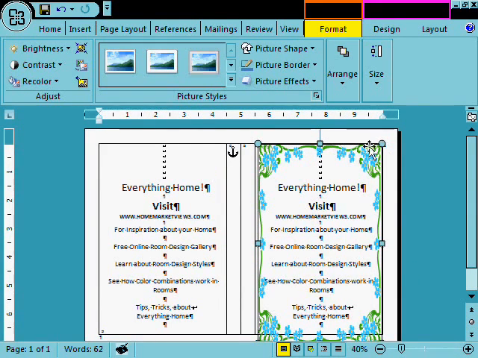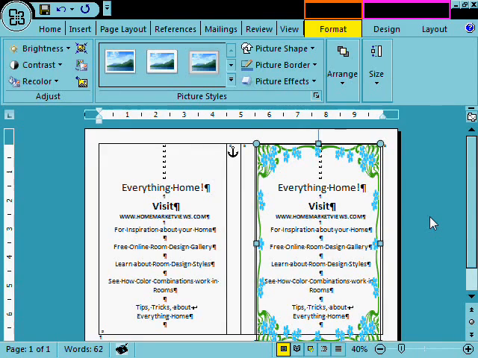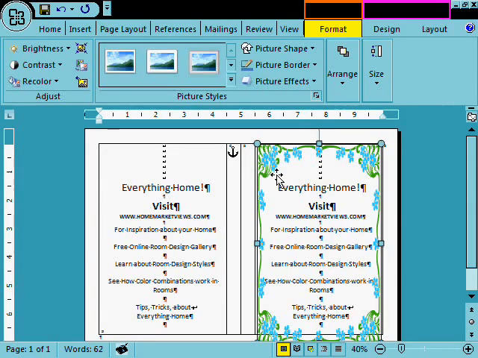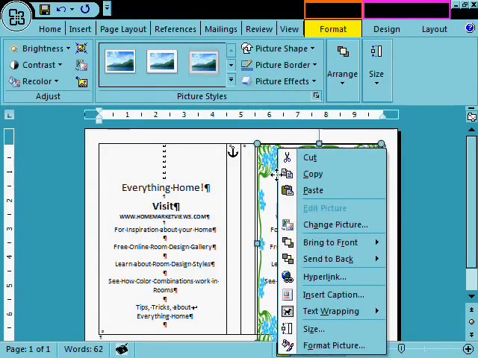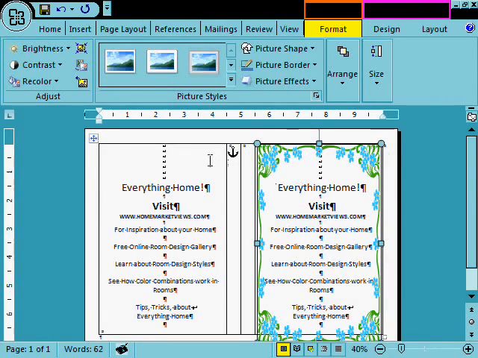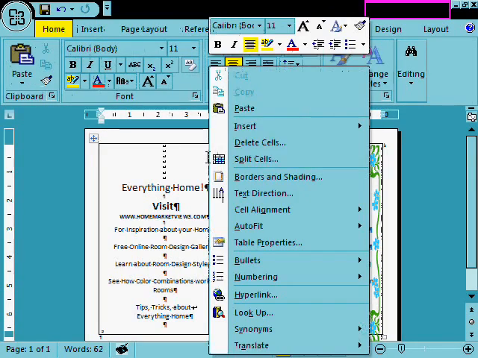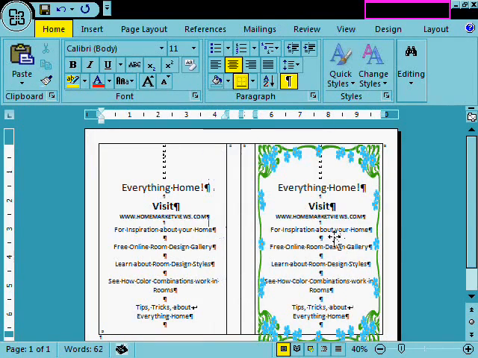Since it's selected, you can tell by all these little squares and circles around it, I'm going to use my arrow key so I can just move it over ever so slightly. And you know what, I'm going to move it back there a little bit. Now I'm also going to copy this to the other side. So I'm going to right mouse copy, and I'm going to come over here and right mouse paste. And what happens, it actually pastes it over here. So no big deal, I'm just going to bring it over there.